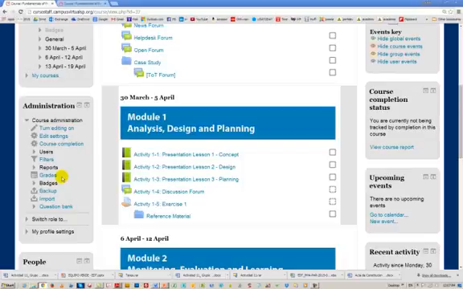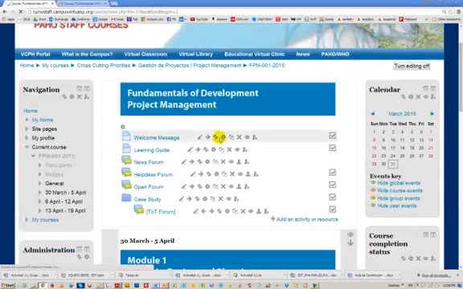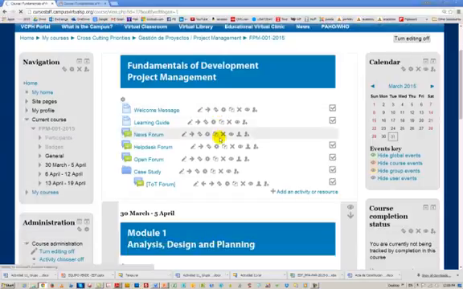But you can see here the following elements: editing, edit settings, course completion, the list of users, filters, reports, and grades. What is below, you don't need to worry about it because we're not using it. That is some of the features that the technical support people will help you with. The first one is the turn editing on that I already showed you yesterday, that allows you to activate or show the content that you have in the course.